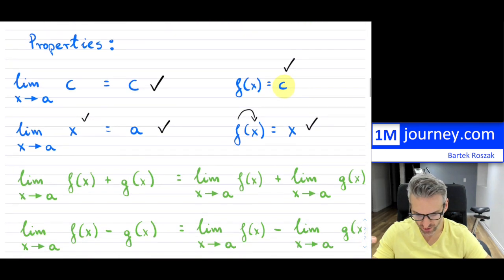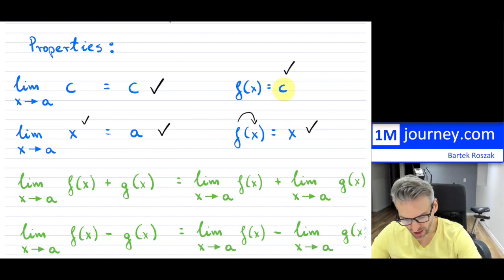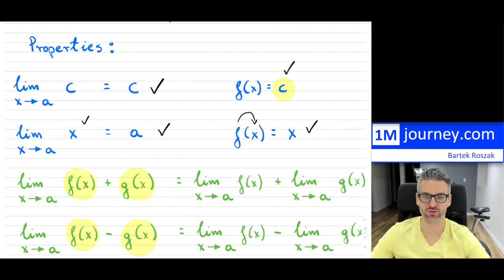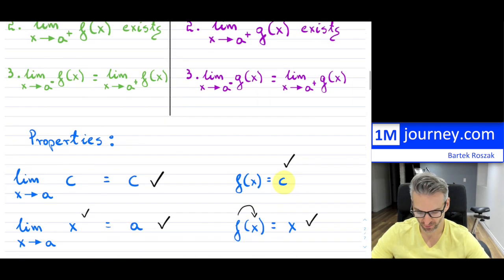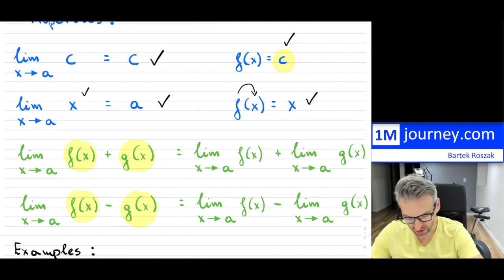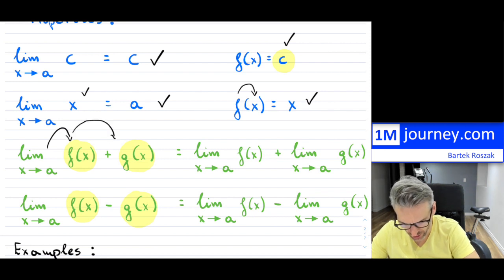And for instance, what we know by the properties is something like this, which is pretty neat. If you now have two functions, f of x plus g of x, or for that matter, f of x minus g of x, so this is just an addition or subtraction of two functions. Now, we know that the limit exists for f of x and g of x, so that's our assumption from here. Then in this case, what is true is you can literally almost distribute your limit across.